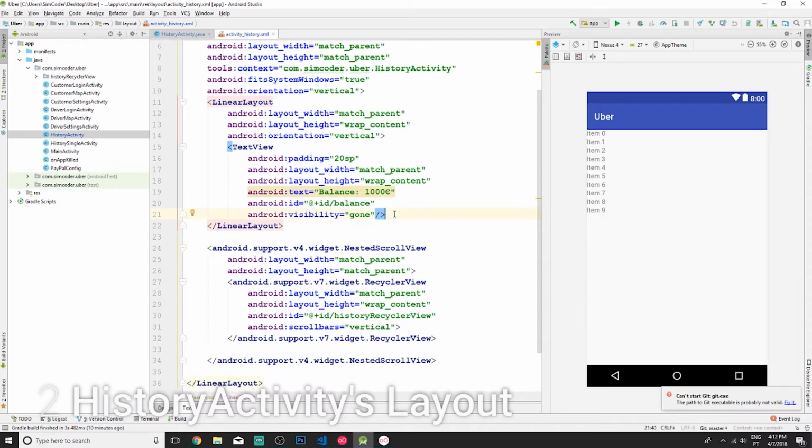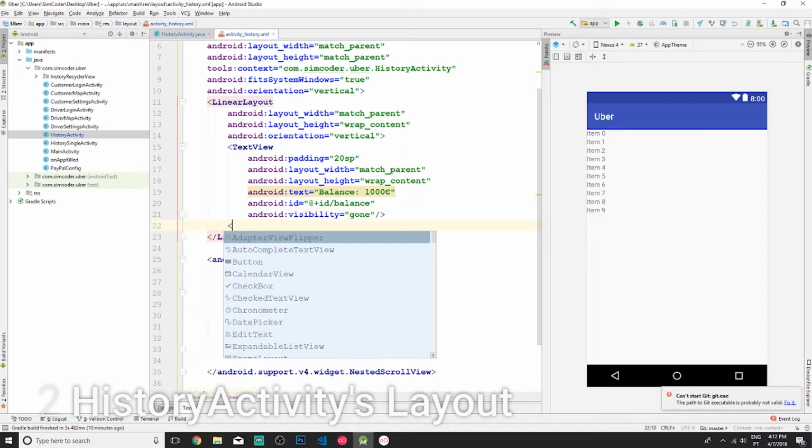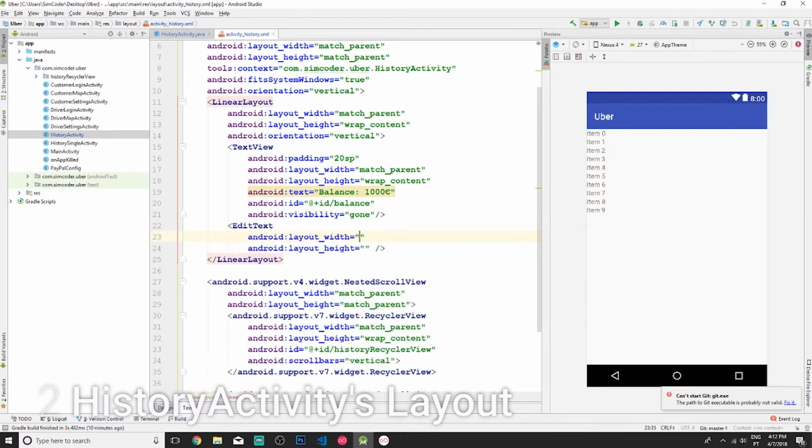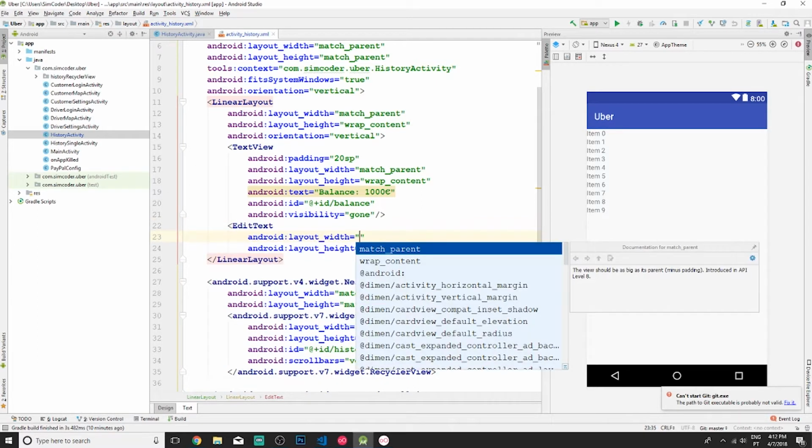The edit text is where the user will choose which PayPal account I'm going to send the money to. We are in the sandbox, so we are only going to be able to send money to the accounts that we have set up in our PayPal account.